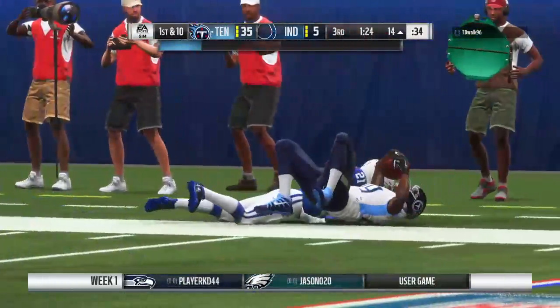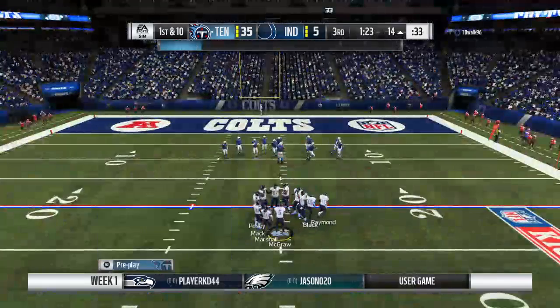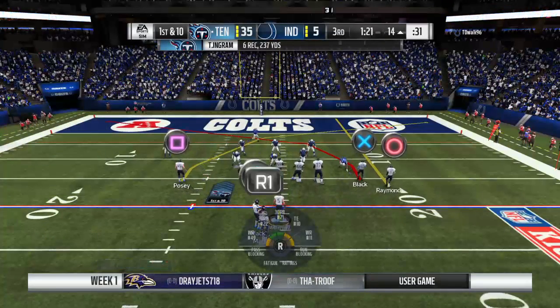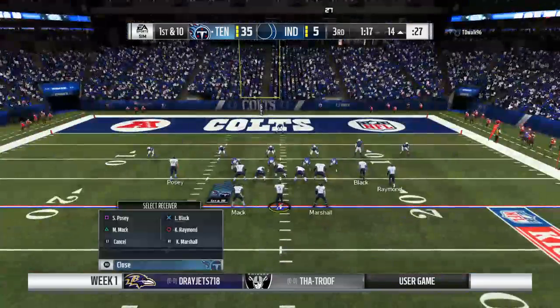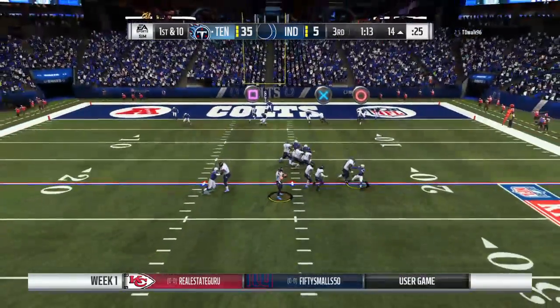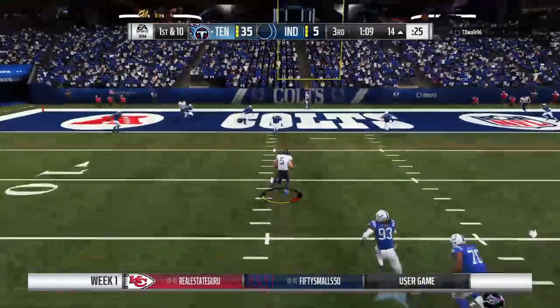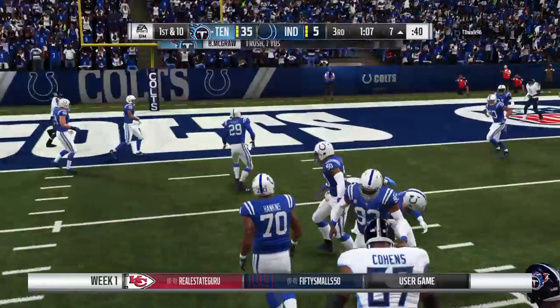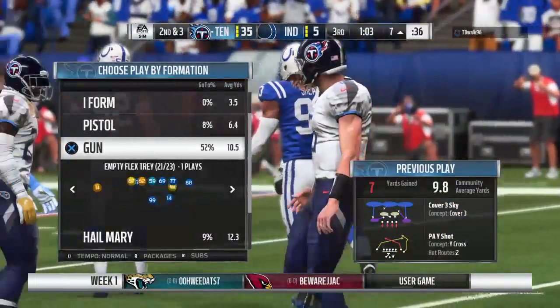Brandon, so many times we see the crossing route start as a quick hitter, but in this play, he had time in the pocket and waited for him to clear going across. This quarterback now, 5 straight completions here in this second half, 1st and 10. From the red zone now, they'll look to throw. Being chased out left. And he slides to avoid the hit. Nice work to get 7 out of that, and it's 2nd down.